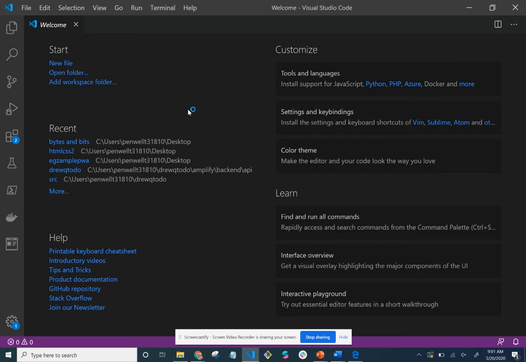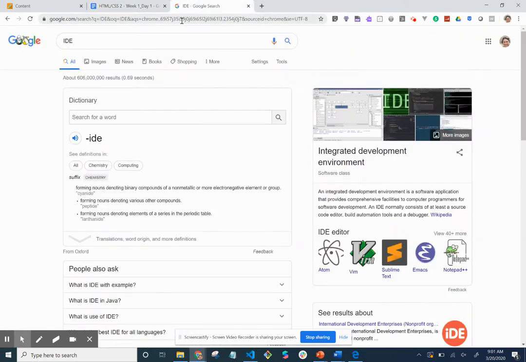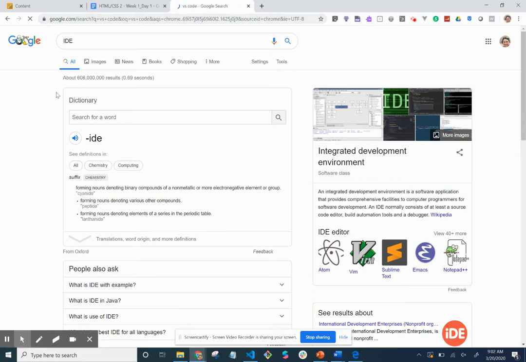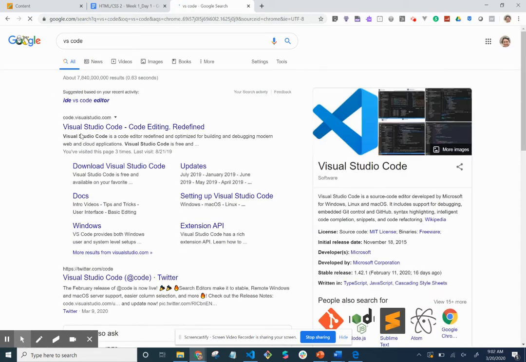But this is VS Code. If you don't have it yet, go ahead and just Google VS Code and then download it. If you have problems downloading it, because on my internet I can access things, but sometimes I just cannot download because it takes too much bandwidth and it just times out. It just doesn't work because of my internet speed.